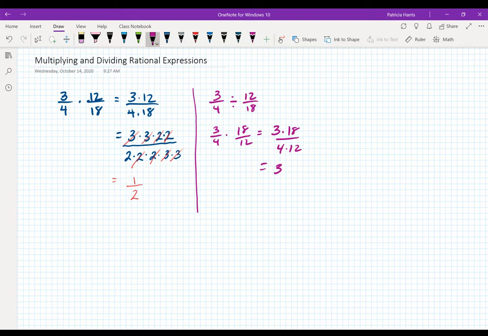Okay, so 3 times 2 times 3 times 3, that's our 3 times 18. Our 4 times 12. And then we look around for those ones. Okay, so we have 9 over 2, 4, and then 8. Okay, so notice that it didn't just reciprocate the answer when we changed it to division. Okay, all right, so now we're going to make it a little bit tougher.